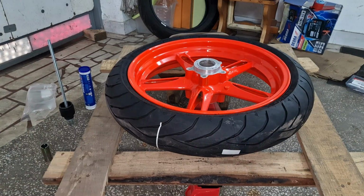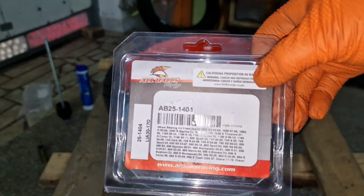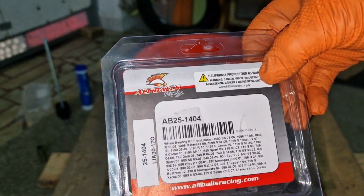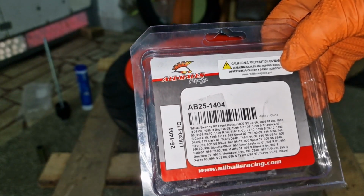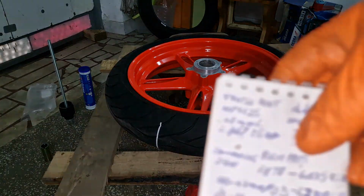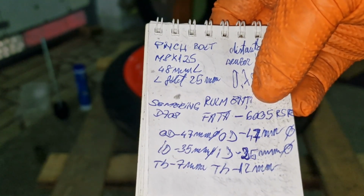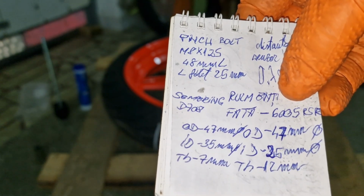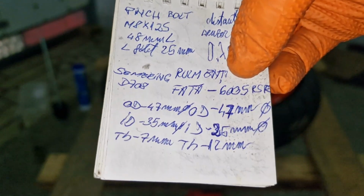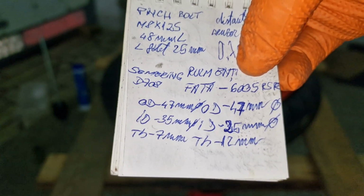Okay, so installing new bearings onto the wheel, Triumph Sprint wheel. I bought this kit from All Balls. They are AB 251404. The main thing which matters is the fact that the front bearings are 6005 RSR or 2RS code. That means two seal rings or rubber seal rings. Outer diameter is 47 millimeters, inner diameter is 25, and the thickness is 12.